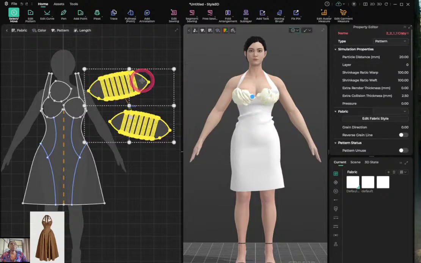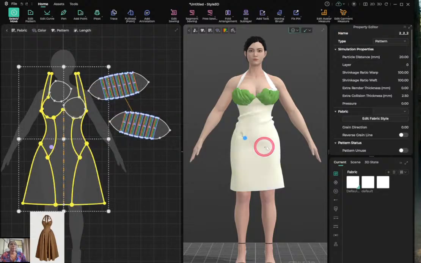So let me make sure these two are on to the second layer, right? So that means they'll slowly come in. Now it's time to take care of the bottom. Let me first make sure everything is in position.